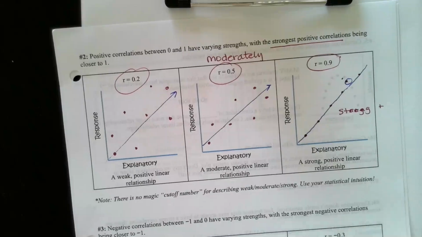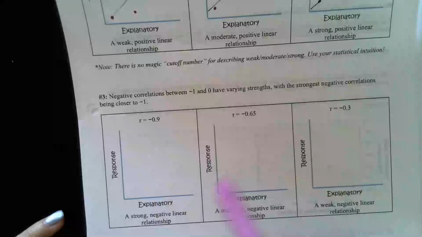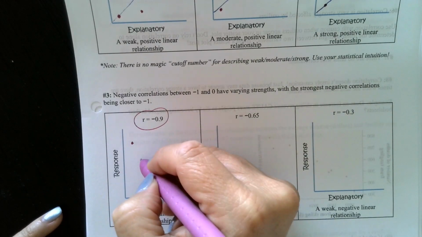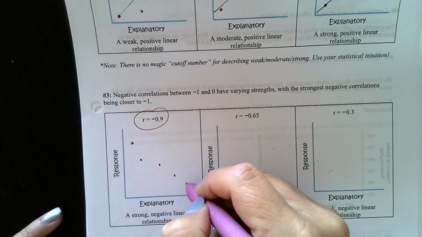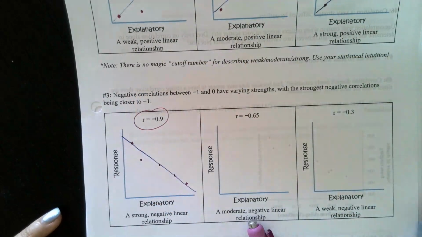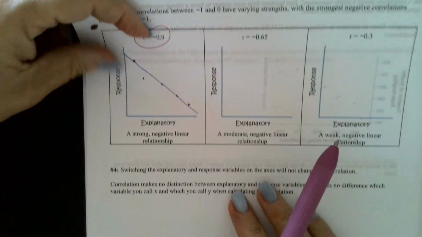All right? So we have the same thing with negative correlations. To save time, I'm not going to graph these, but it's the same thing. This negative 0.9 is going to be an almost perfect negative line. So I said I wasn't going to draw these, and now I am. I would have something that looks like this. As I draw this line, I see I hit all the points, but maybe this one point right here. Okay?